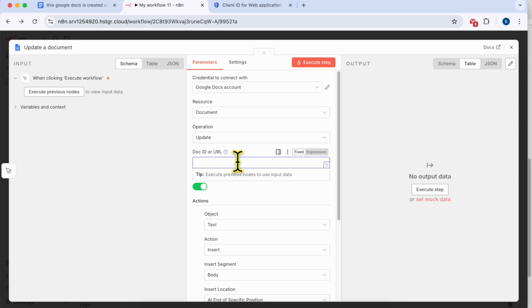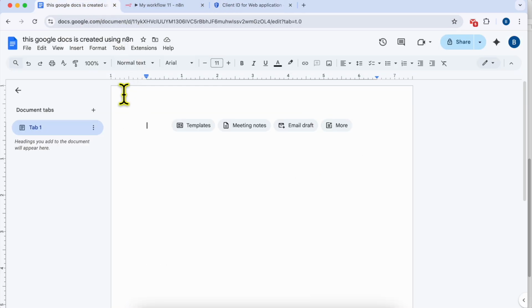Here I can select the document by doc ID or URL.